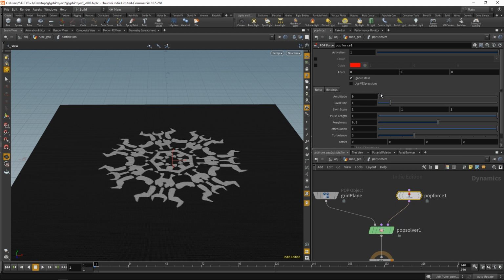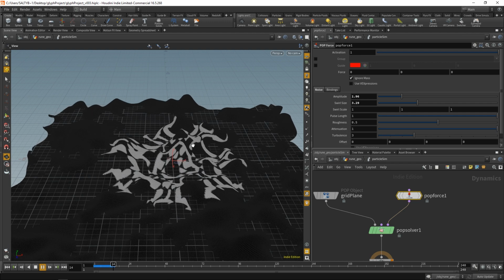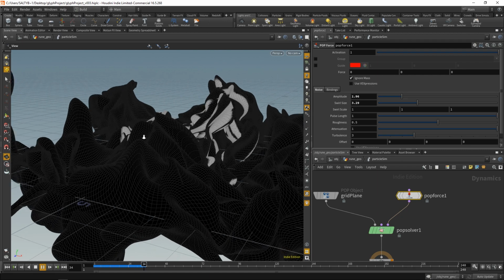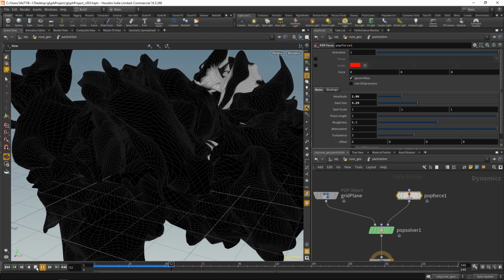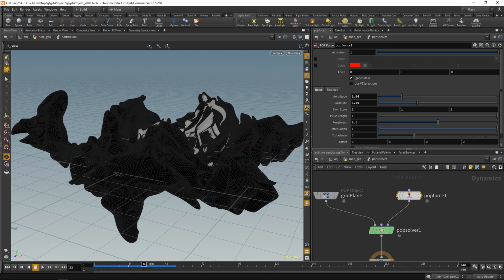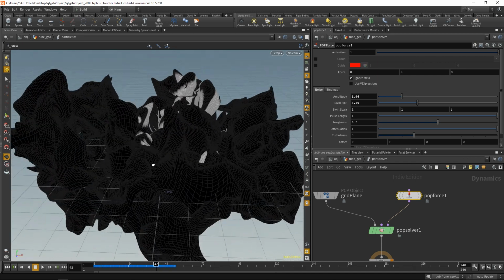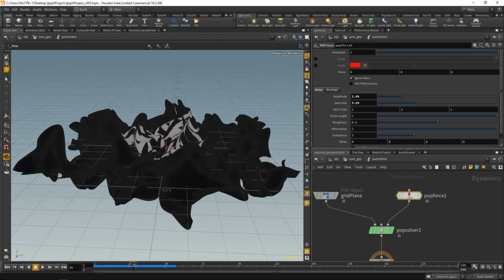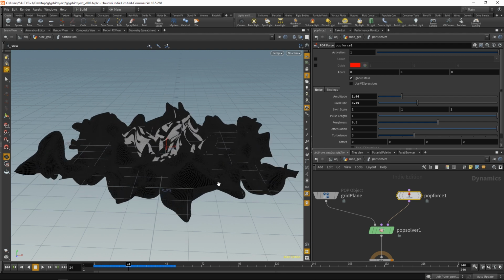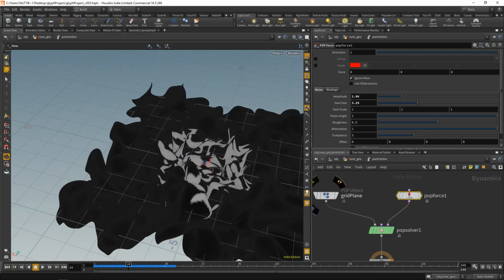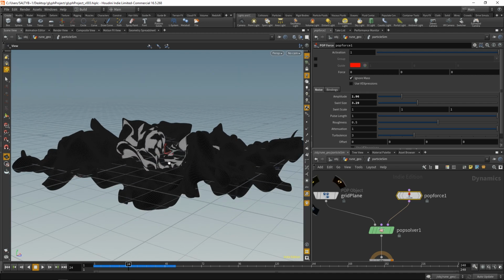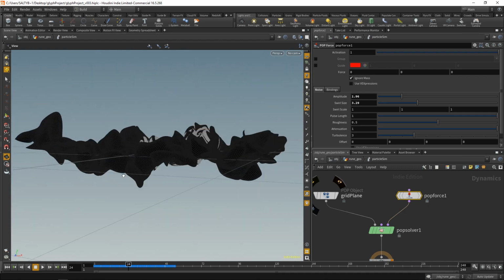And I'm going to use this noise. Let's just add some noise, and we can adjust this or whatever. If I press play, this is what we'll get. And the interesting thing is that it's all actually working as it should. We have our points that, again, are part of this mesh, and the pop solver is responsible for moving points. So the points are getting moved according to this noise that I just made over here. But it's not really what we want. We want actually particles scattering around, and we don't want the grid to actually change like this.